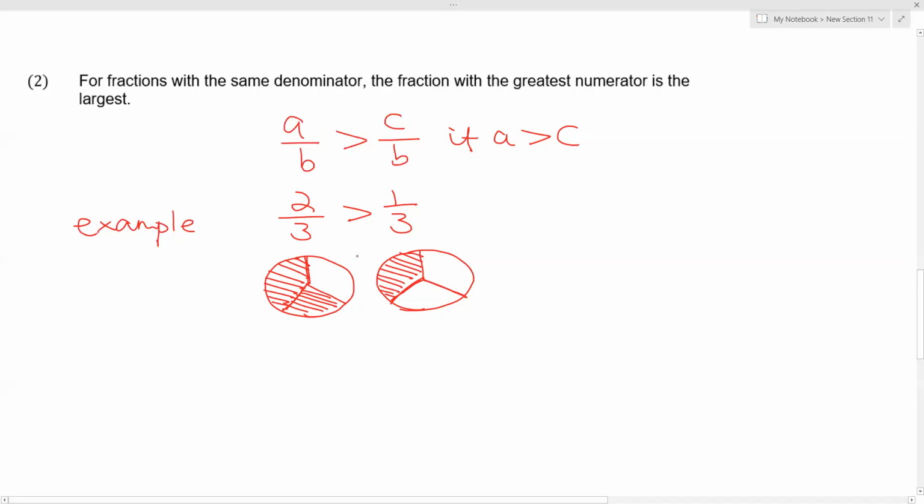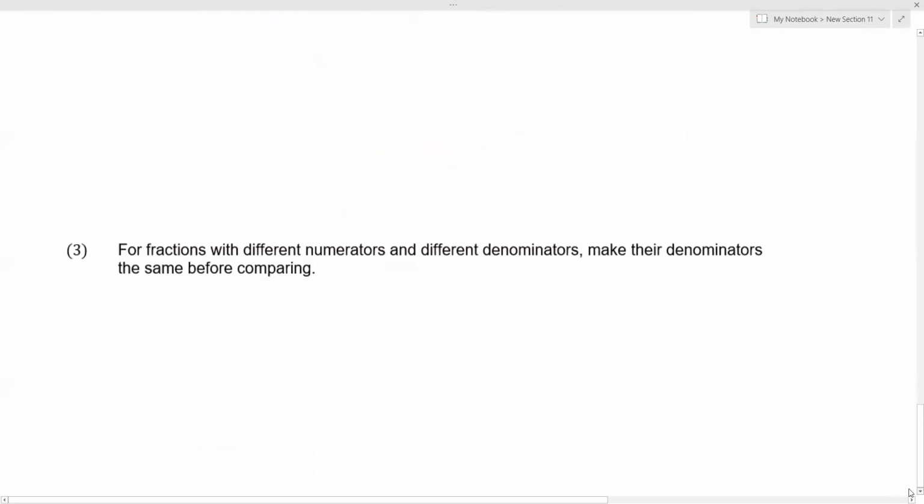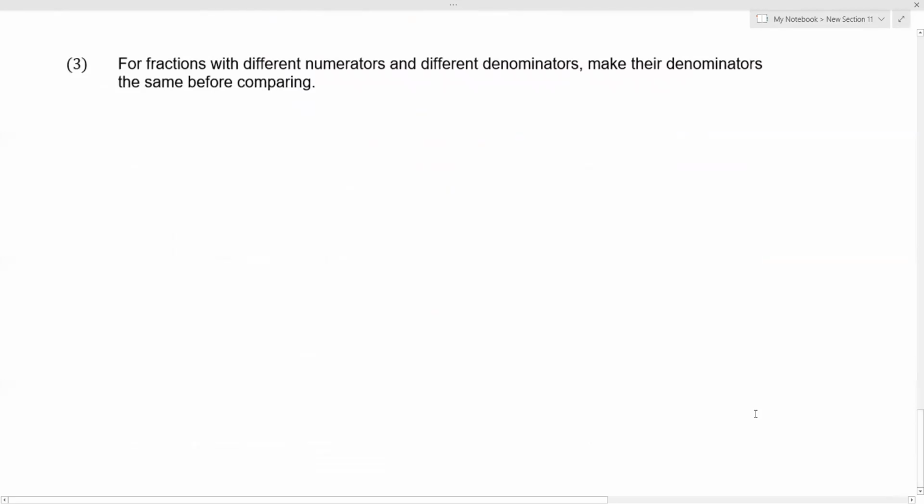Obviously, the one on the left is going to be bigger than the one on the right because all of these are divided into, first, the same number of slices, and second, all of the slices are equal. That's why I'm saying this scenario is the easiest to understand. And that's why, when we have the most difficult scenario, which is when you have 2 fractions with different numerators and different denominators, you want to make them into the second scenario, which is that they have the same denominator.